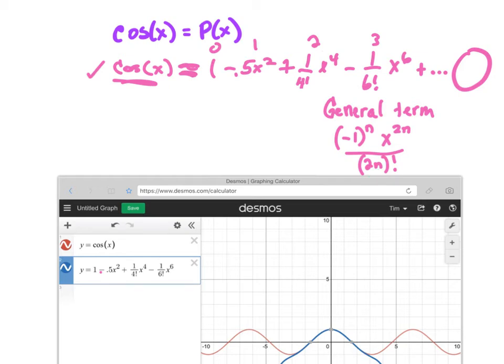So what did I forget? Well, I have the 0.5 there. That's the same thing as 2 factorial. This one works as well because I have negative 1 to the 0 power, x to the 0 power, which gives me 1, and then 2n factorial, that would be 0 factorial, that also is defined to be 1. You need that information in order for what we have. So you should be able to write the polynomial for the cosine x, write the general term, and write all these terms out.